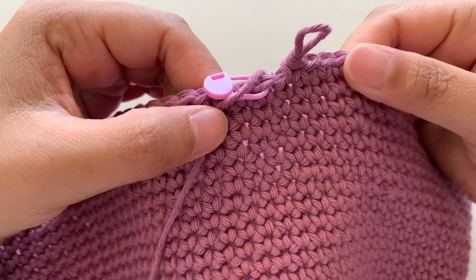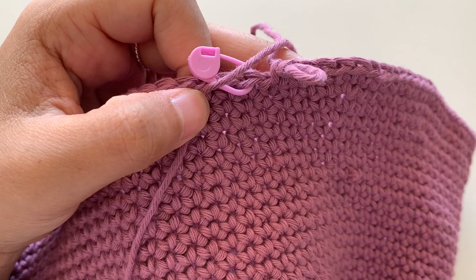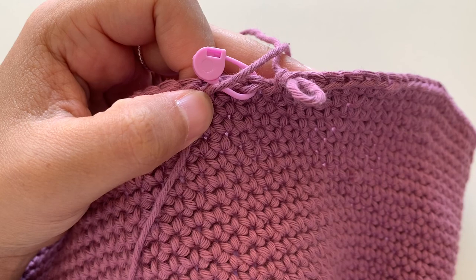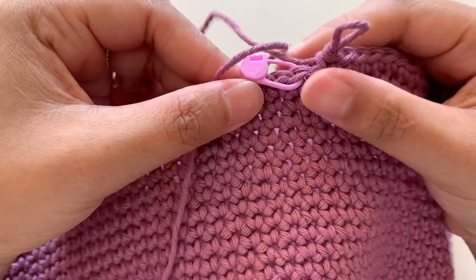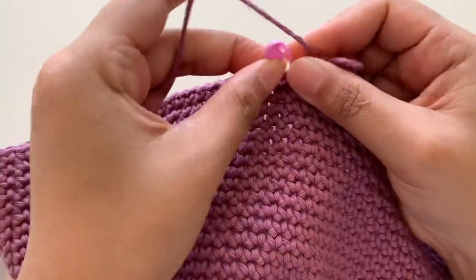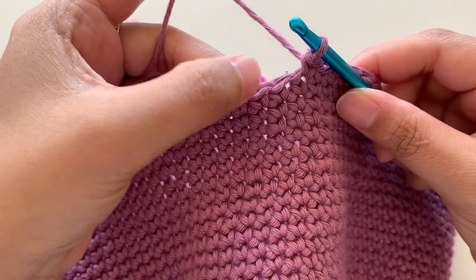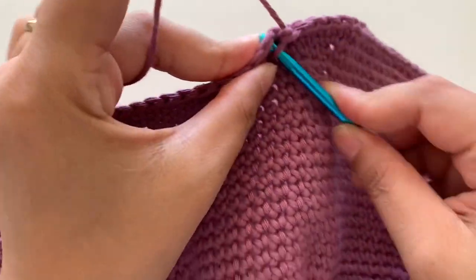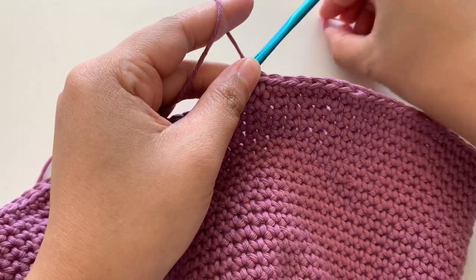When you've completed your round 34, we're going to proceed to our round 35. For round 35, we're going to increase our single crochet again. Let's remove this. Here, into the next five stitches, we're going to put single crochet. This is our first. Put it on the marker.